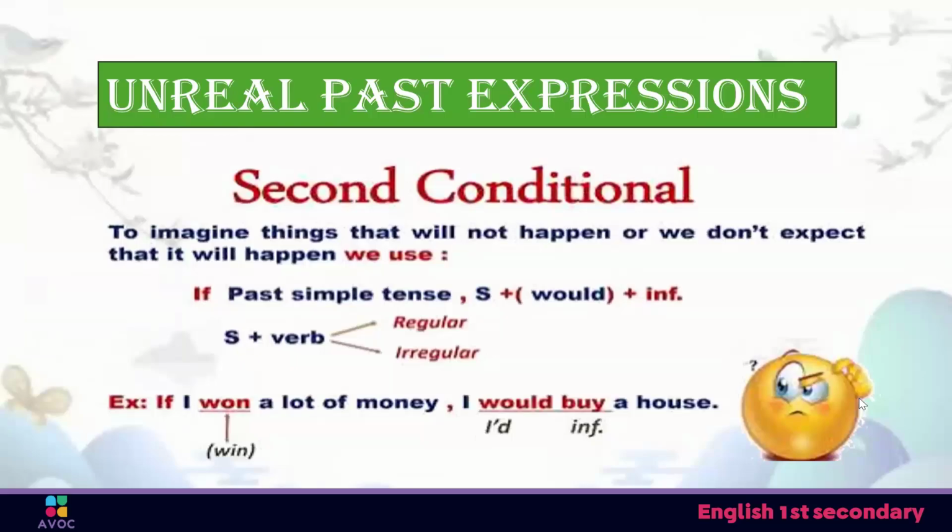طيب يبقى انا الكلام ده استعملته امتى؟ لما اكون بتكلم على repeated action in the past، حاجه بعملها زي habit في الباست. طيب بستخدم الاستراكشر ده كمان امتى؟ لما اكون انا states that are not true anymore، حاجه كنت بعملها وخلاص ما بقتش بستخدمها في الوقت اللي انا فيه دلوقتي. زي مثلا لما اقول when I was a child I used to have curly hair.